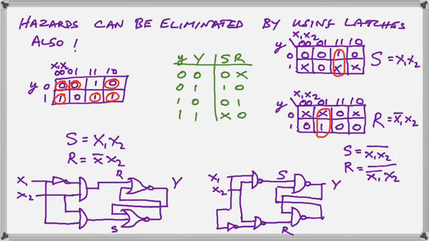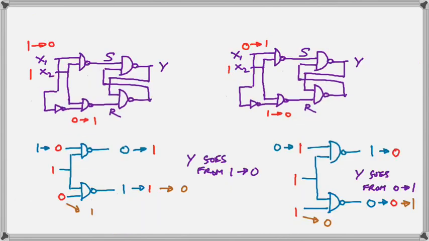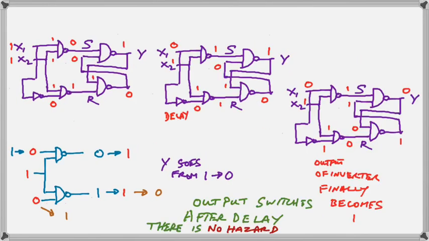Now we examine how the latch prevents the hazard. Assuming that we keep X2 at a 1, we can get a hazard when we're going with X1 from a 1 to a 0 or from a 0 to a 1. And what I've tried to show here is the two different conditions. We're going to take one condition at a time. So here we're going from the 1 to the 0.